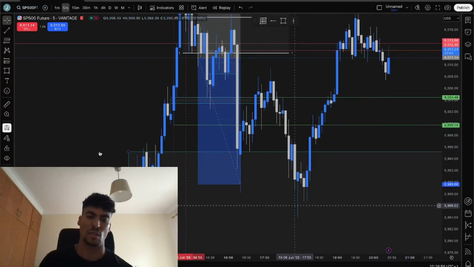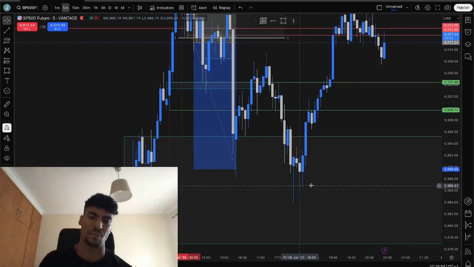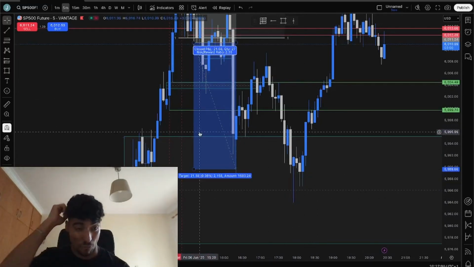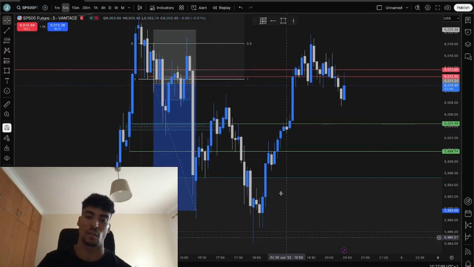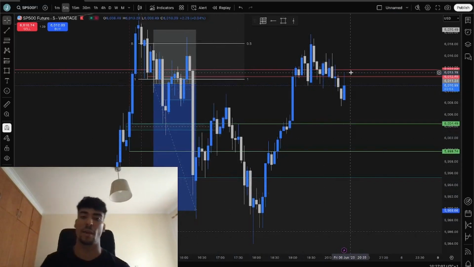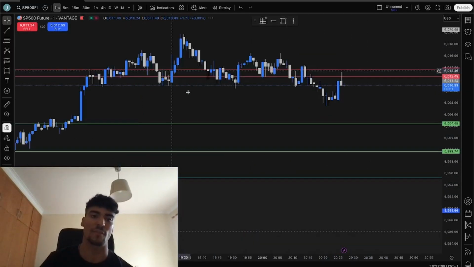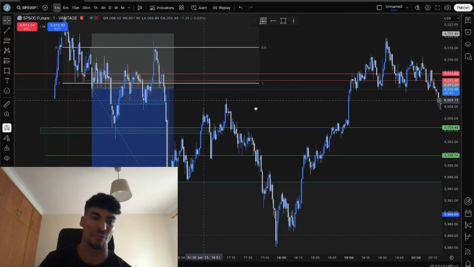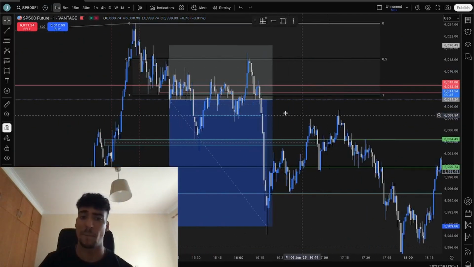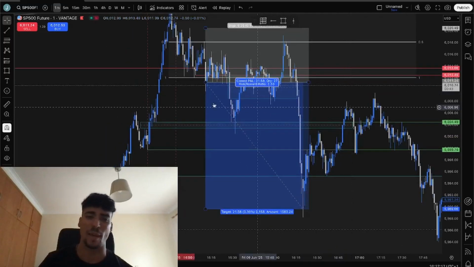Ideally, I would also like to see this equilibrium of 1 hour fair value gap getting filled, and price would have hit all take profits, whatever. It doesn't really matter, I'm not mad with myself that I took partials too early or whatever. No, I wasn't really willing to trade. I didn't really like price action, but it wasn't too bad.